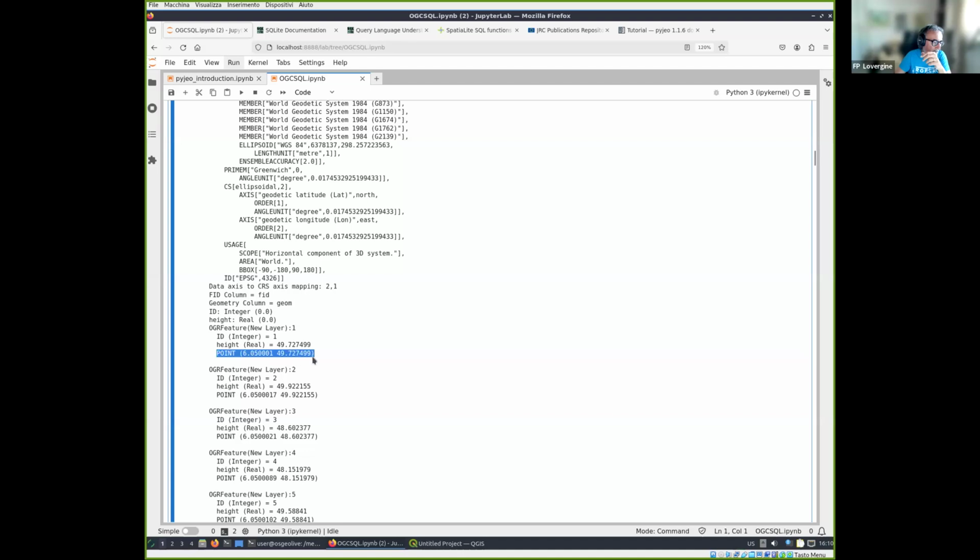This is the WKT representation of a coordinate, so of a geolocation. Point followed by parentheses, where the first coordinate is that of a longitude, the second coordinate is that of a latitude. Of course, if you have added a Z point, a point with height, we will see 3 coordinates.